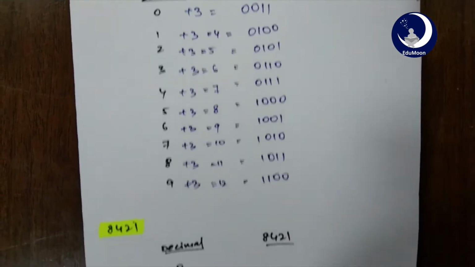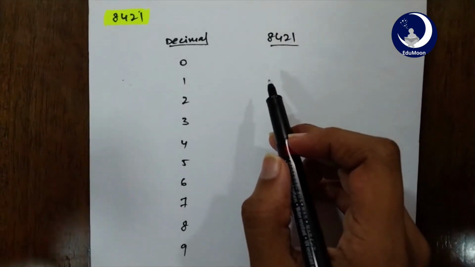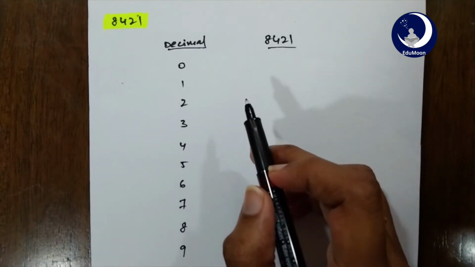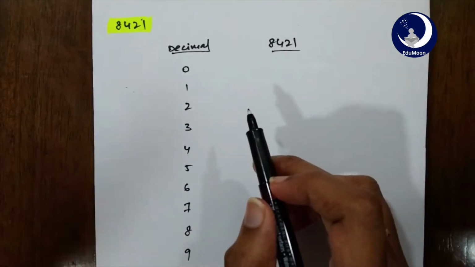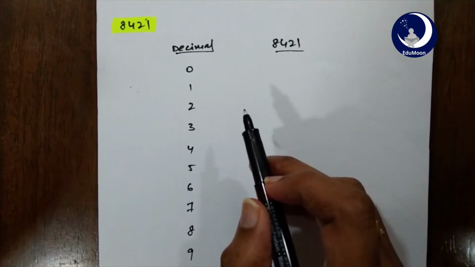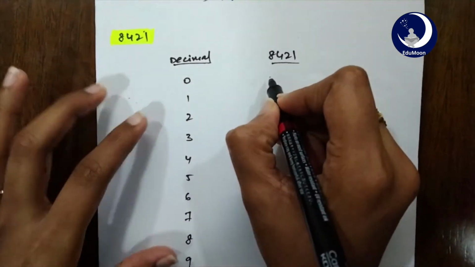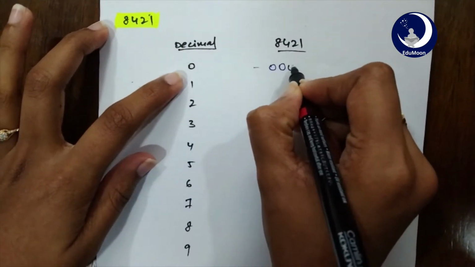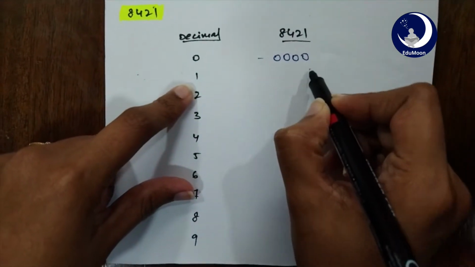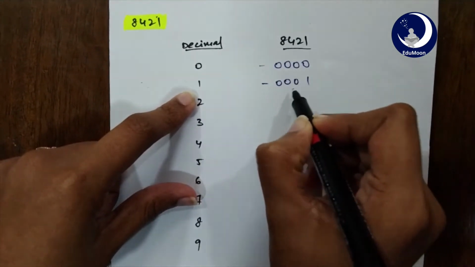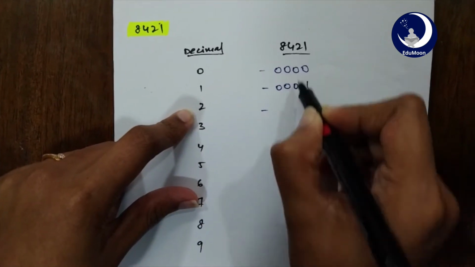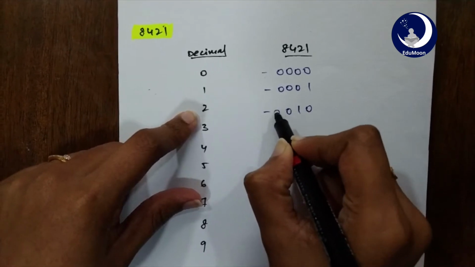Okay, now let's look into 8421. Usually while solving any other problems also, for easier conversions like from a decimal to the binary, we will be writing 8421 and then assigning its weights, right? Here 8421 basically means that it is a weight, just a weight, that's it. For 0, it will be 0, 0, 0 and 0, right? Because we have nothing to represent it with. Now for 1, if you just assign a 1 bit to this one, you will be getting the value as 1. And similarly for 2, if you just assign 1 bit in place of 2, you will be getting this one.